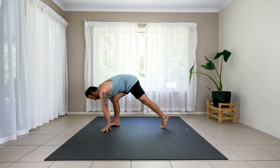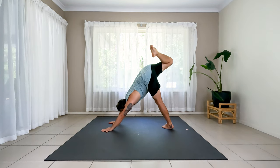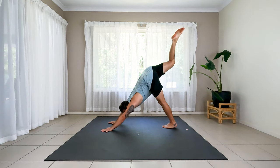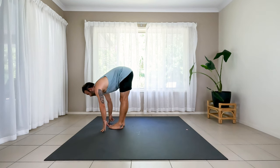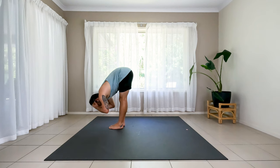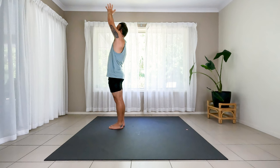Find a three-legged dog — right foot up and out. Bend at the knee, lift the hip. One big breath more. Gently step that foot up between the hands. Left foot meeting it. Inhale to halfway lift. Exhale to fold. Stand tall, reach up all the way. Hands to prayer, right at heart center.